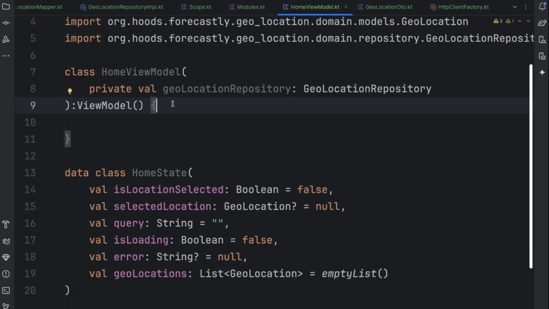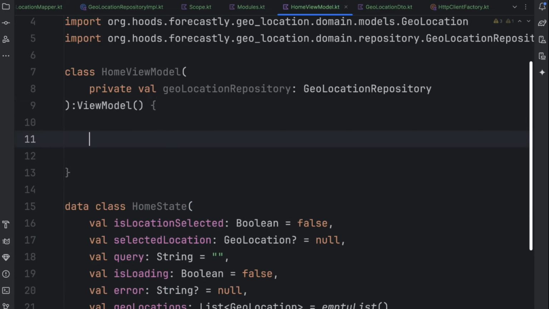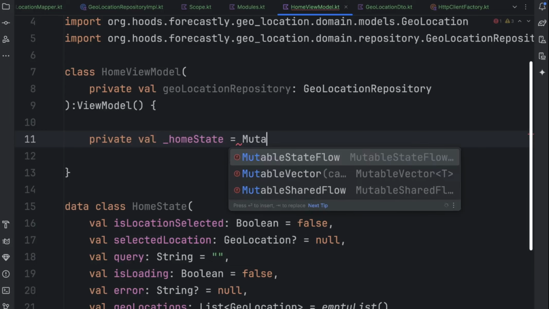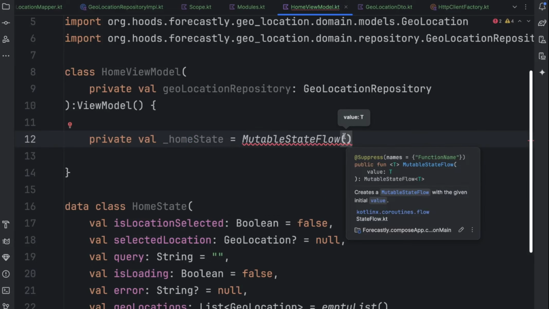So for that case, we can create our state in order to observe that. Okay, so this one is going to be a mutable state of, and that is a mutable state flow. So this one is a flow, and basically we can use it to observe inside our UI. Okay, so for the default value we have to pass in here is our home state. So we can call here our home state.